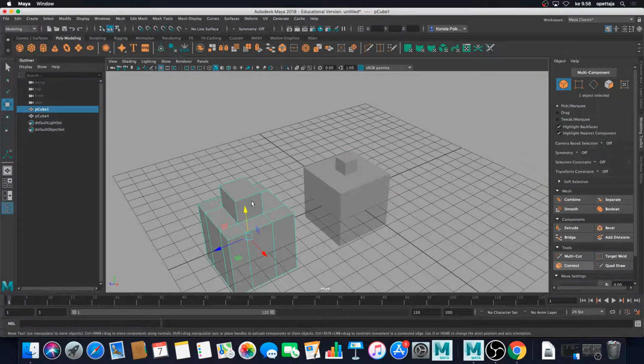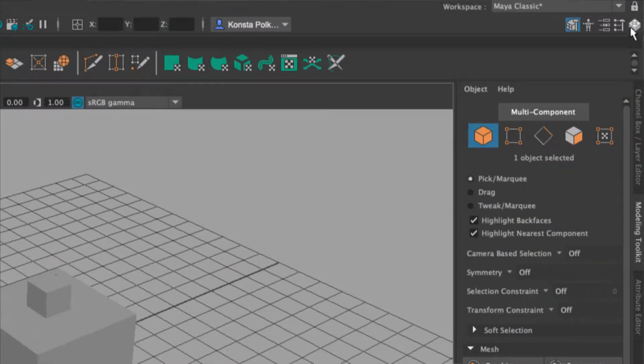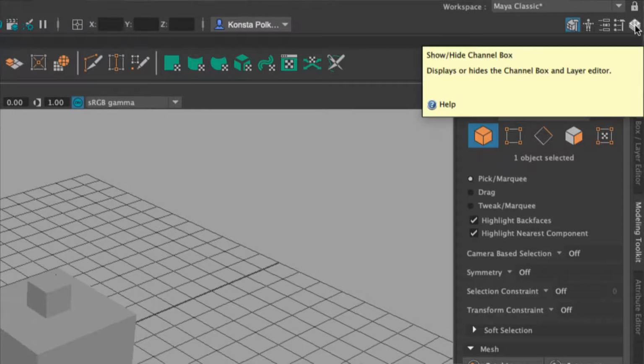And of course your pCube1, if I open this channel box here, the channel box icon is under the workspace, most to the right of these small icons.